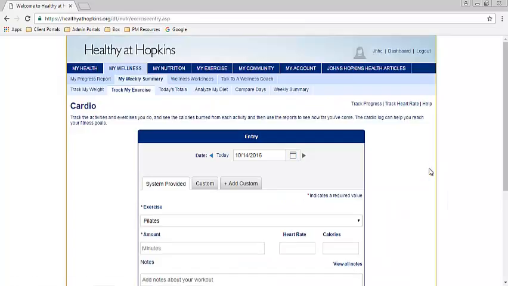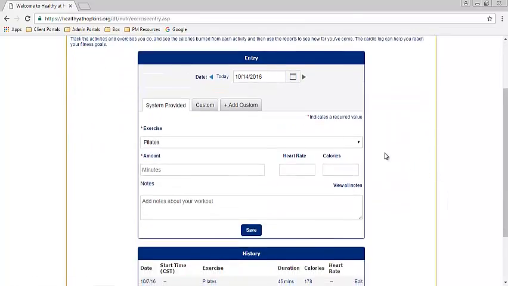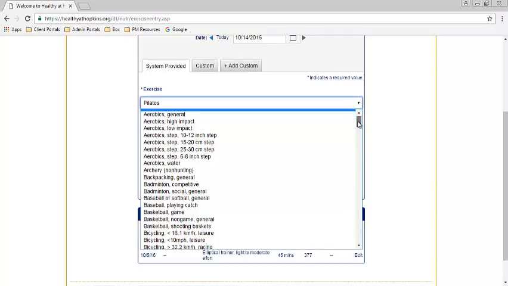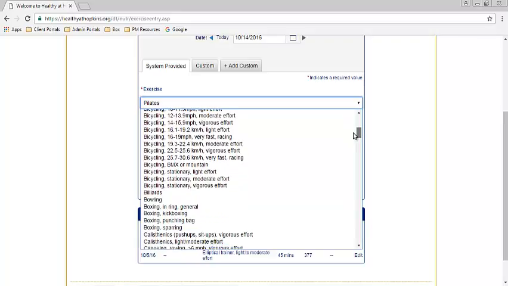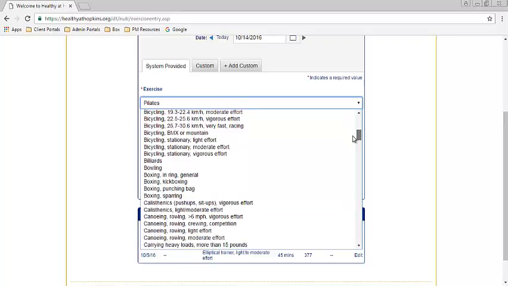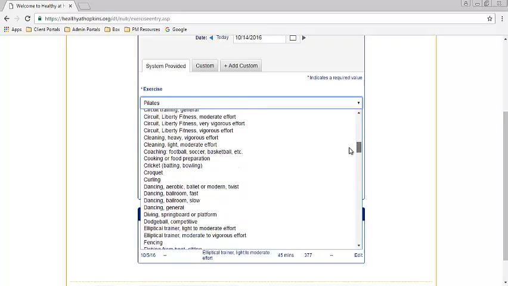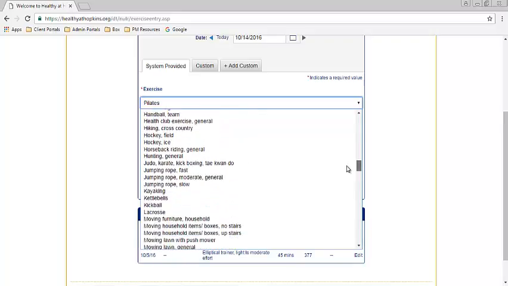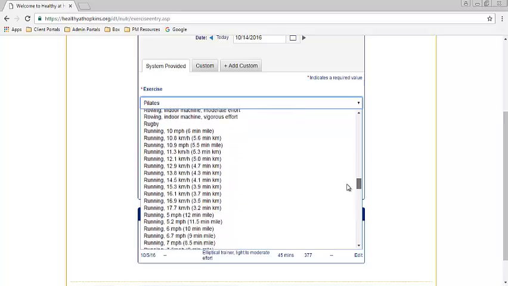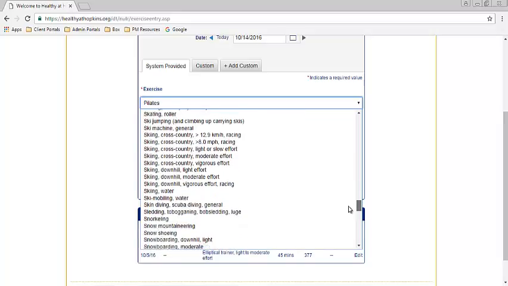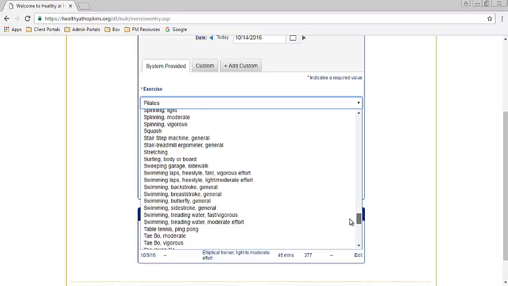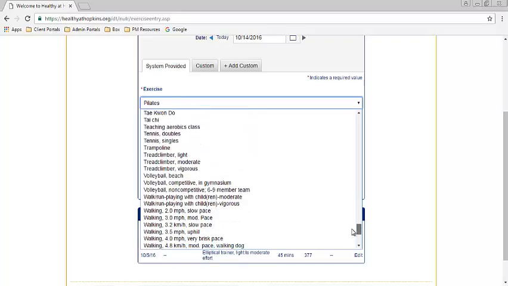Cardio log, you can come here, you see all the wide variety of exercises. Pilates was a most recent exercise log, so that's why it's populated here. But I encourage you to look through the drop-down menu. There's quite a bit of activity, whether that's physical activity, out and about doing yard work, walking, or more of the traditional exercise that we think of that's really done in a gym or gym type setting. So I encourage you to look through this to see things that you have been participating in and select something.